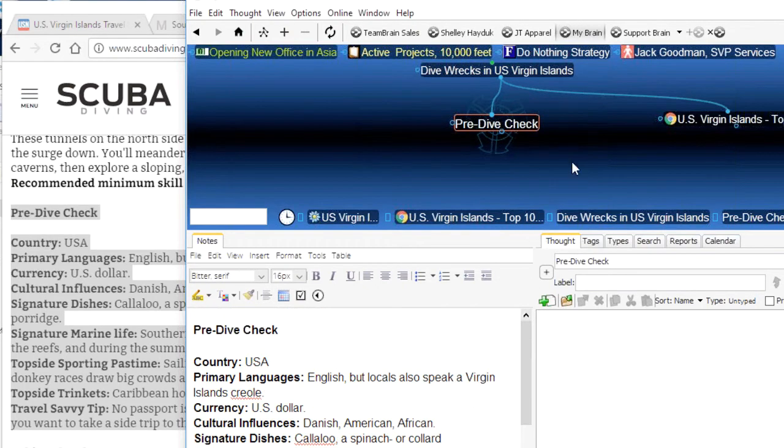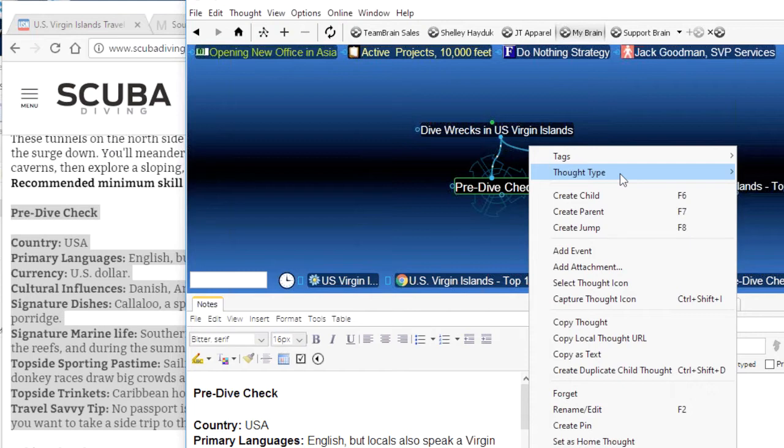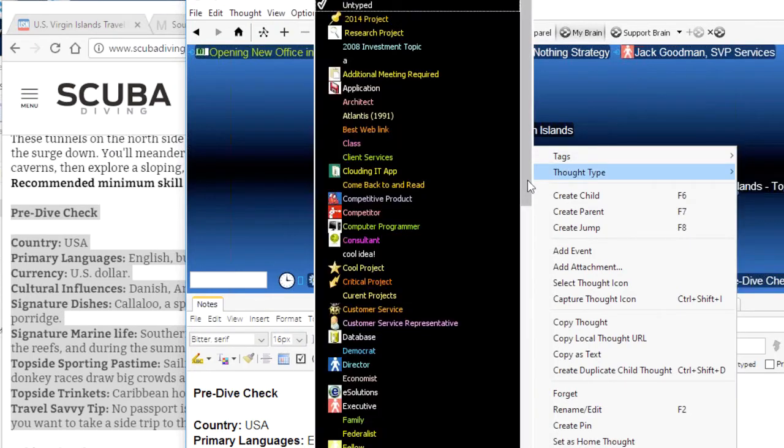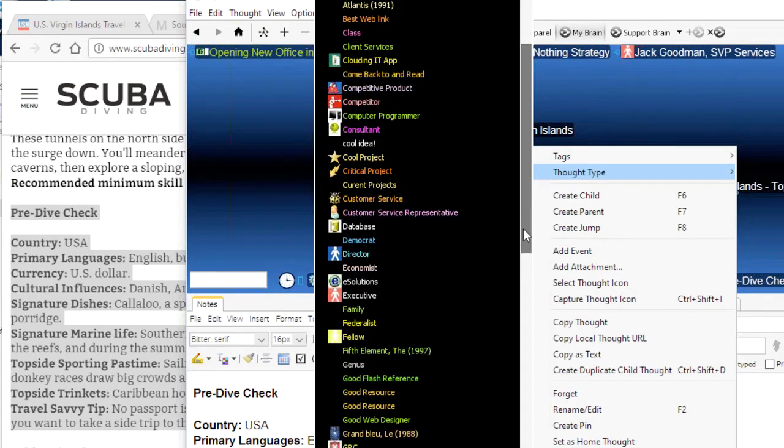Now we can also use thought types as well. So if this pre-dive checklist becomes very important, I can actually utilize my thought type here to make this stand out. So in this case, my pre-dive checklist is very important, so I can create a new thought type called critical.